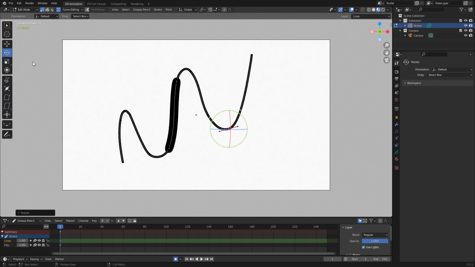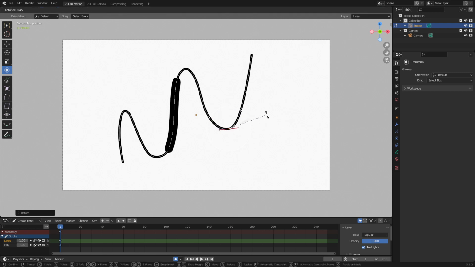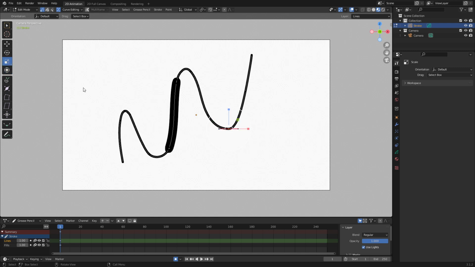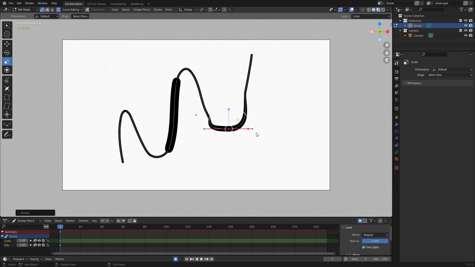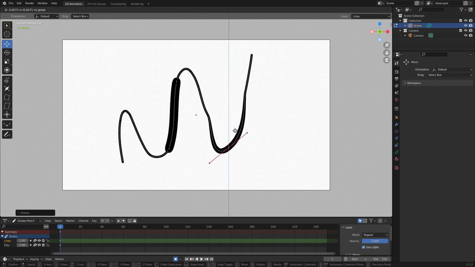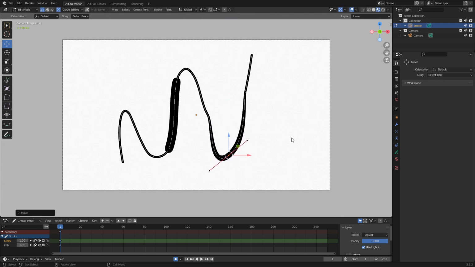We can also, let's use the transform tool because that's really useful. Let's grab the outside ring. Let's see if we can scale this. Let's use the scale tool and see what happens. So scaling, yeah, we can scale that handle. If we wanted a particularly smooth line, we could do that by using these sort of Bezier curve handles.